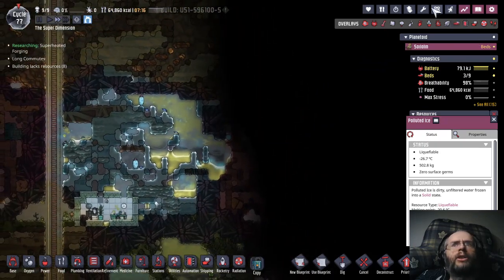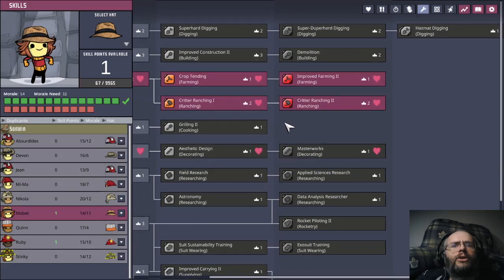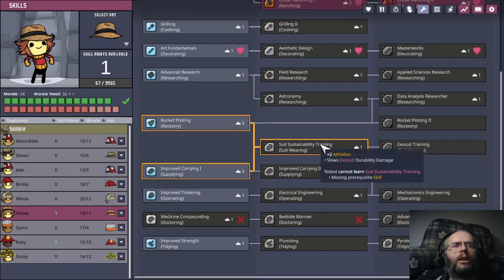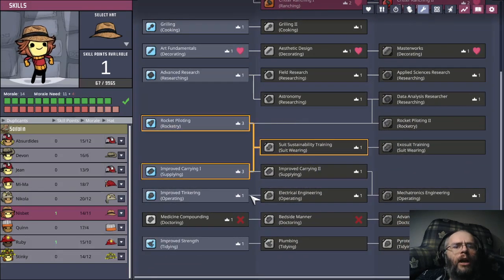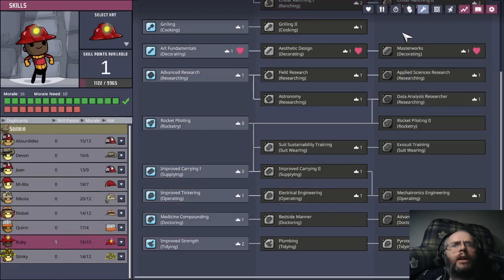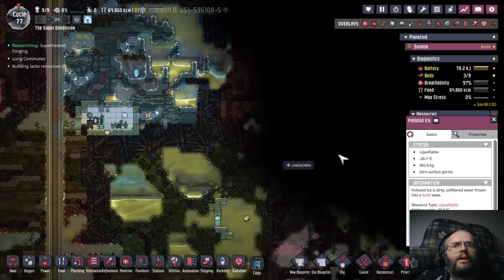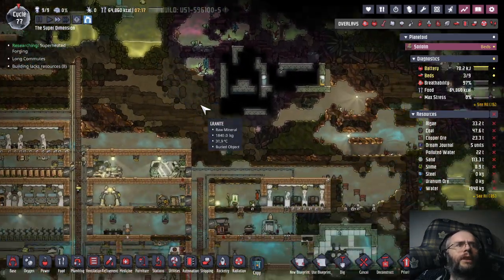Whoa, what happened there? Where'd my skill points go? You jerk. Alright, Nisbet, our super farmer. Don't want you doing art, so why don't you just get stronger? And Ruby, our super digger, we will crank up your construction. Perfect.